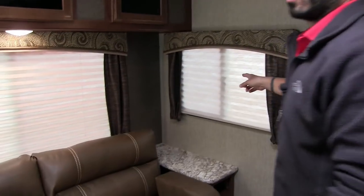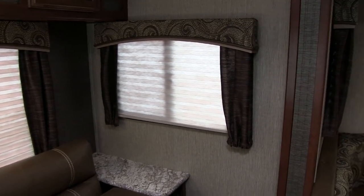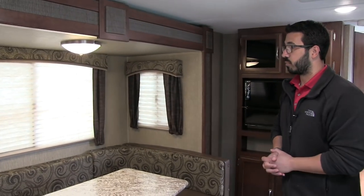Right over here's another window that allows for a nice cross breeze. You have a vent right up top, so you can open up the vent if you don't want to run your ducted AC, and that way you have a cross breeze coming through here, airing out the camper a little bit.